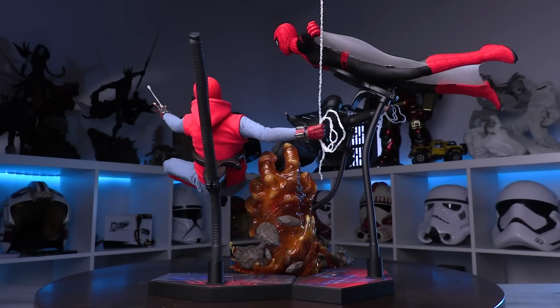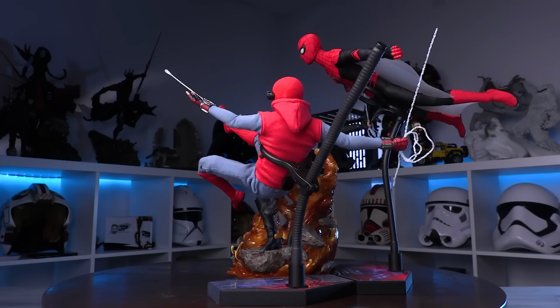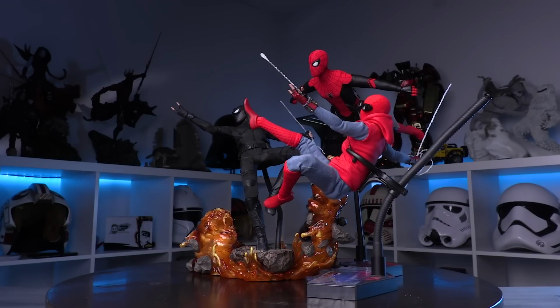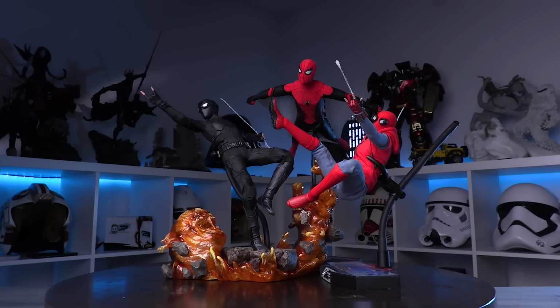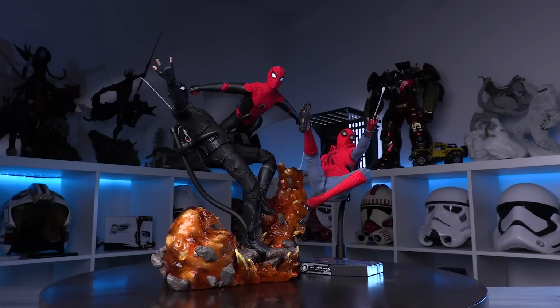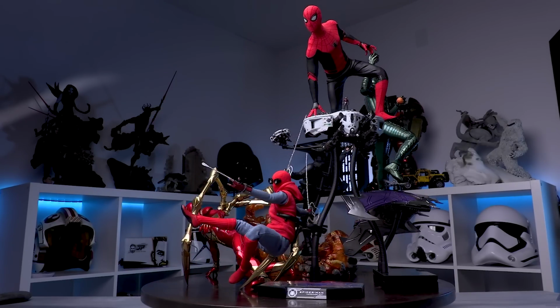There's one pose there. I'm going to break out a couple more, I think, and have some fun with this guy, because I do want to actually have some fun with the upgraded suit. But I wanted to show him in the flight pose before I do anything super crazy. But I think there's a villain floating around here that we're going to have to battle. So we're going to have to see if I can figure out where the hell he's hiding and throw him up on this display. Let's get to it.